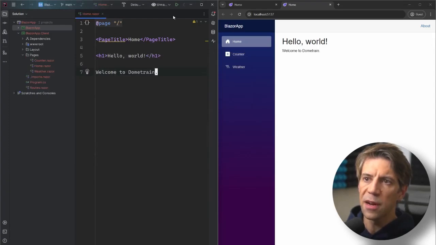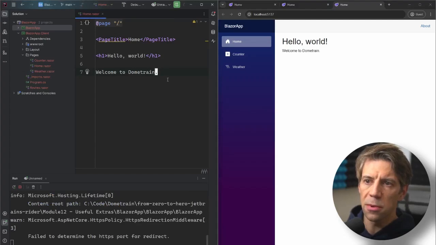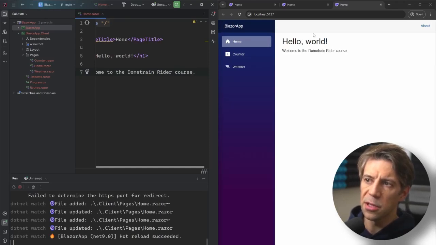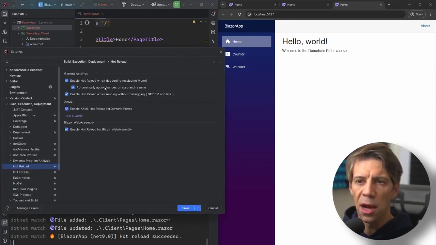Okay. So if I just run this, then that's now launched up. If I make a change and then save, that's now updated immediately. So from my experience, that's the best option so far. I personally wish the out-of-the-box hot reload that we saw in Rider had an option, if we go to the settings again, to automatically apply the changes as soon as you save.